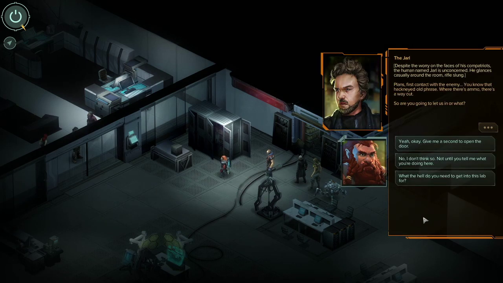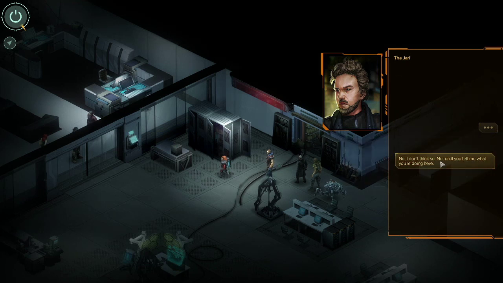Despite the worry on the faces of his compatriots, the human named Joel is unconcerned. He glances casually around the room, rifle slung. Plans first contact with the enemy, you know that old phrase. Where there's ammo, there's a way out. So are you going to let us in or what? No, I don't think so. Not until you tell me what you're doing here.